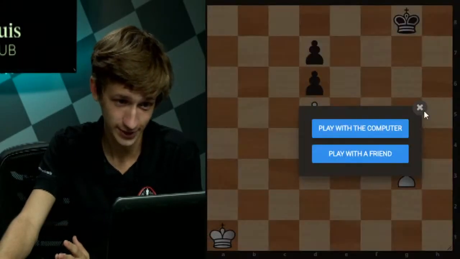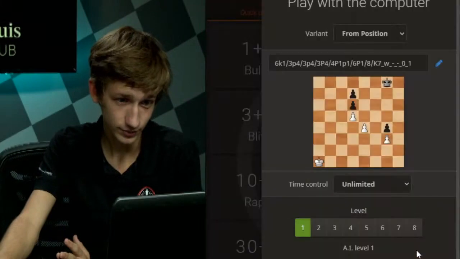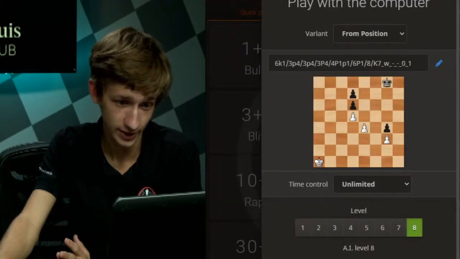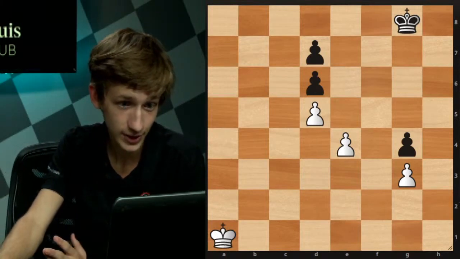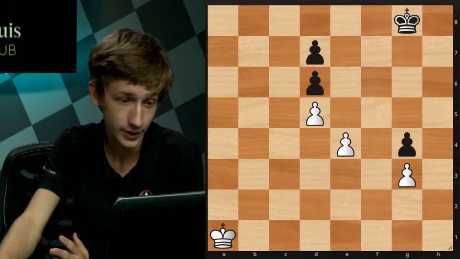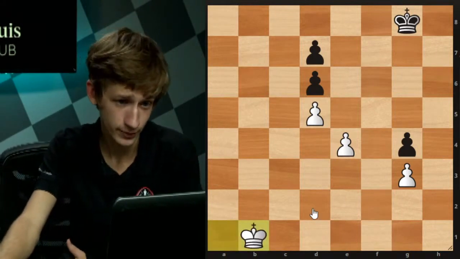Okay, are you guys ready for this? I wasn't planning to do this, but we'll try this out. I will play against Stockfish level 8 with the white pieces here, right? Can you guys actually see what's happening? You guys can actually see what's happening. That's wonderful. All right, so I know king b1 is the first move, I just remember.